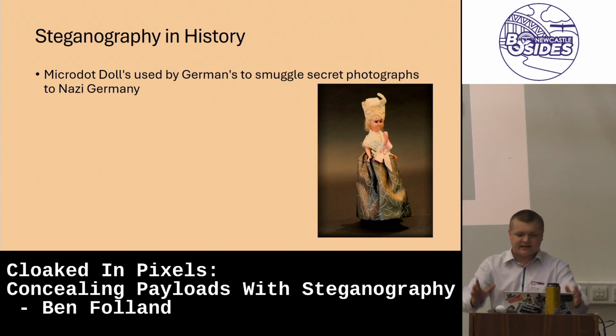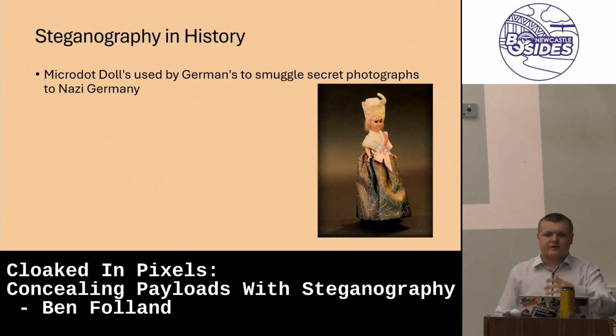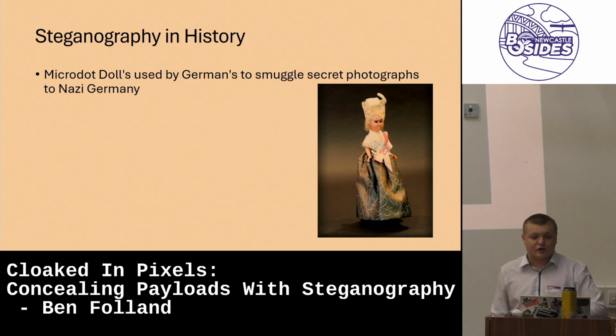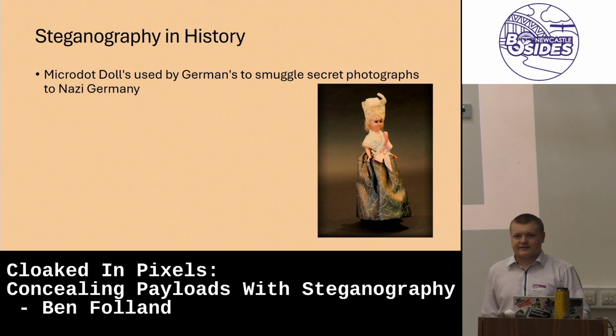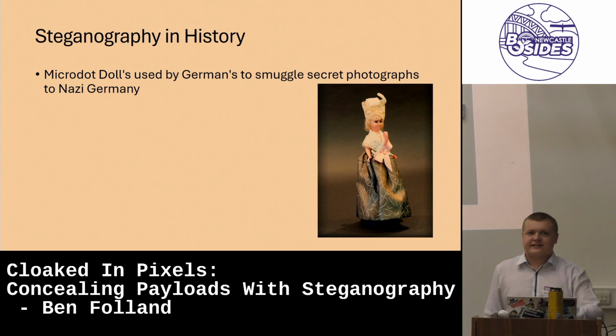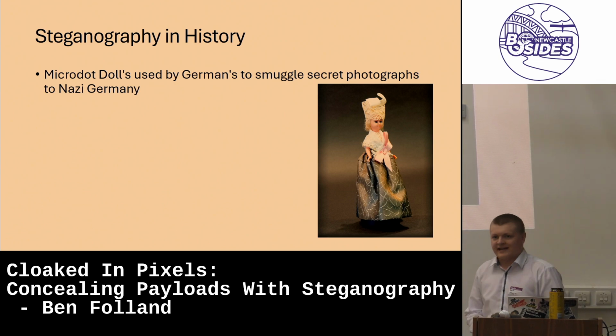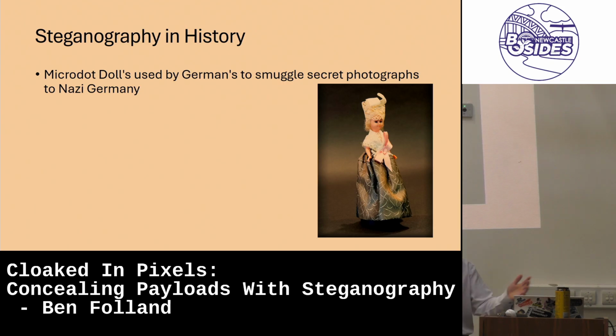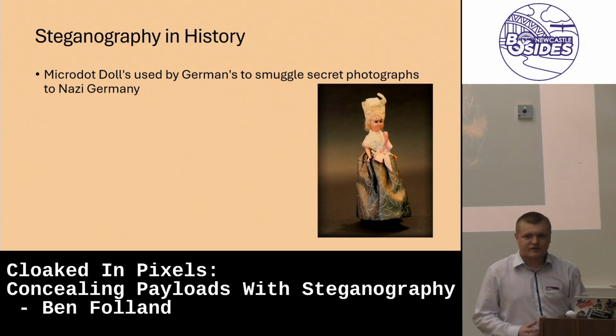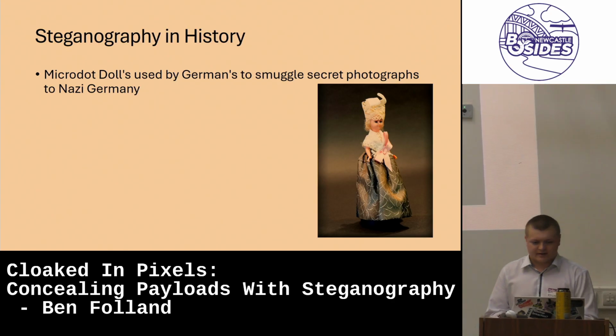to enlarge it. Okay, so if for example, the doll was passed across borders and it was found, an intelligence officer would not suspect the doll of containing espionage information because it looks like a benign doll and the dot is so small that no one would suspect it to contain espionage information.